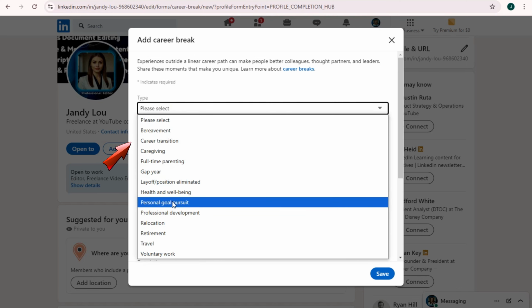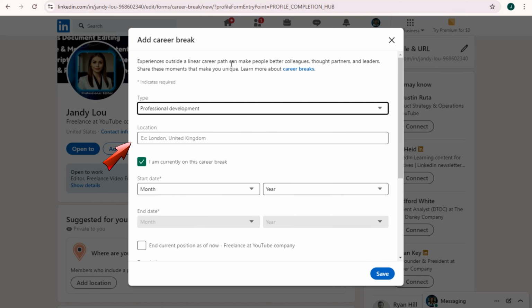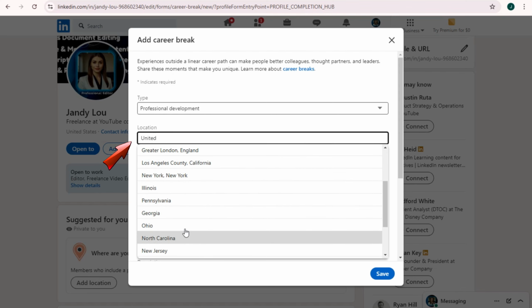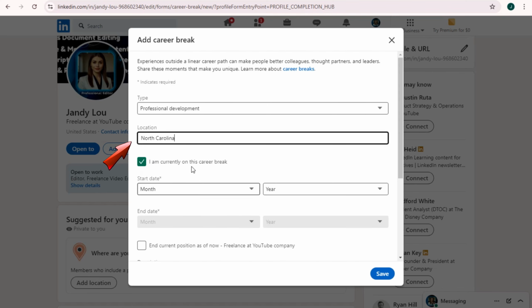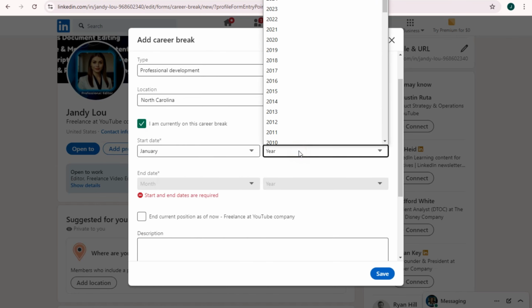It provides a structured way to include career breaks on your profile, showing potential employers the reason for the break and demonstrating transparency. For example, reasons for the break: parental leave, caregiving, health and well being, travel, professional development, which I chose here. Okay, volunteering, personal time off, and retirement.